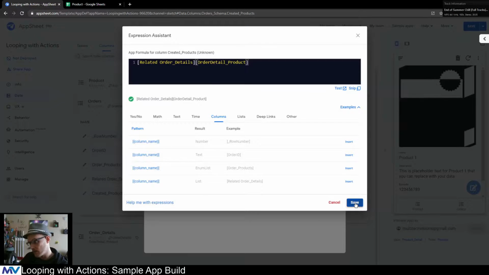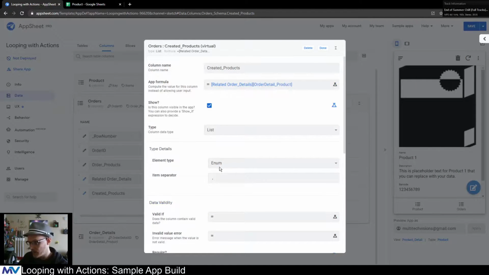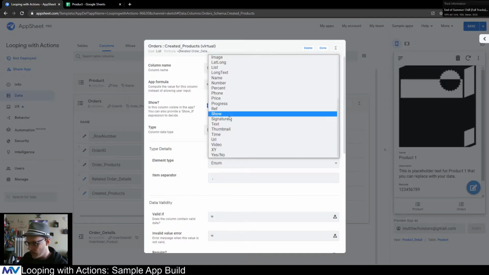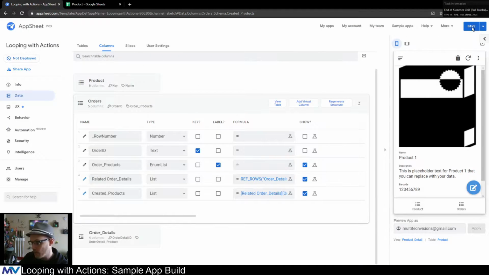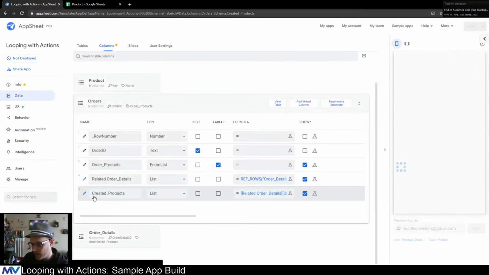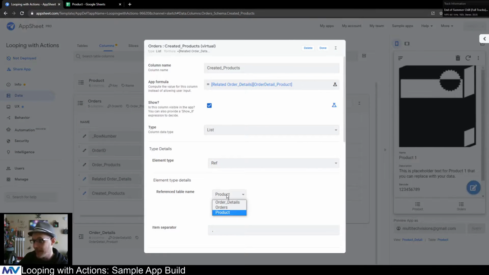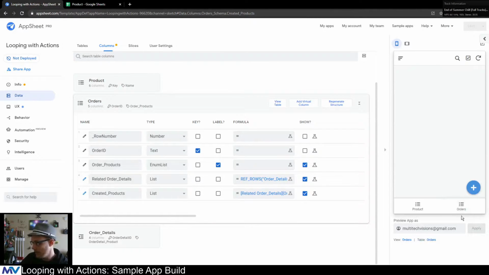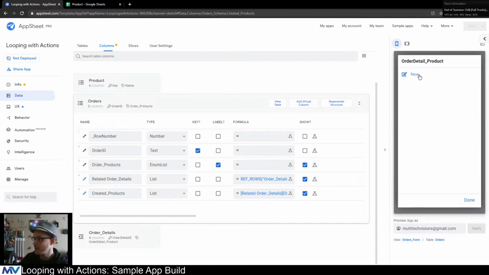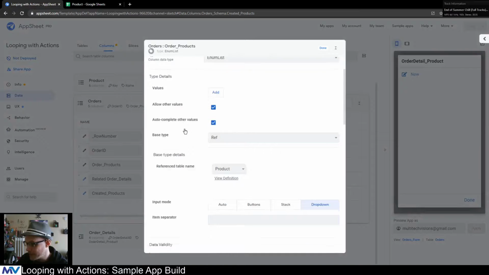And so this creates a list of enum, but I can tell this that it's actually a list of references. And if I save this and come back to it, I can say, yeah, it's a list of products. And so now on the order side, let's see. If I create a new order with an order product, oh, I ran into the same problem as before.